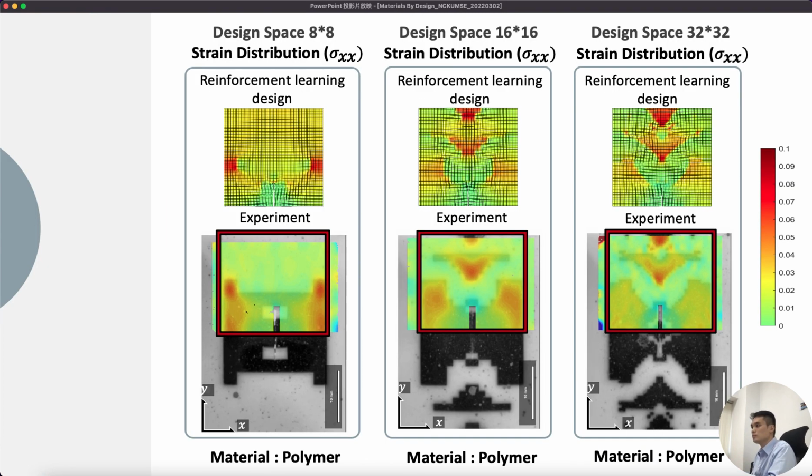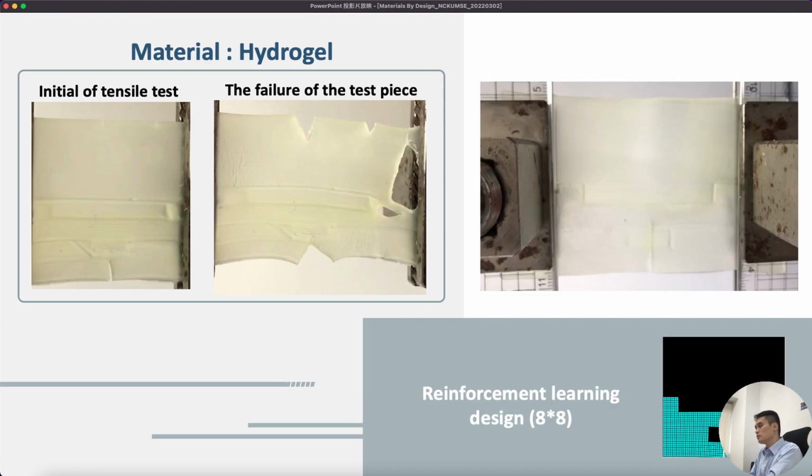Also, we have a 3D printing result and show you the DIC with the strain field. This is what we design here, from 4 times 4 and 6 times 6. You can see the result shows a great agreement between the experiments and our design. So you may say that you can only apply it to polymer, right? Not just polymer, it also applies to hydrogel. Not just printed polymer, I can use it for self-healing hydrogel or some brittle materials that you like to use with hydrogel. So that's why we have it.